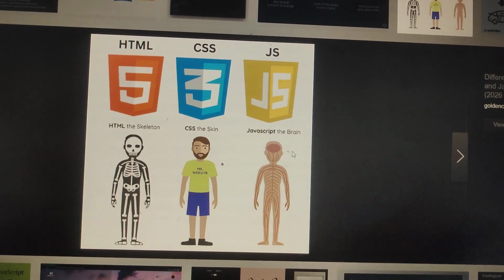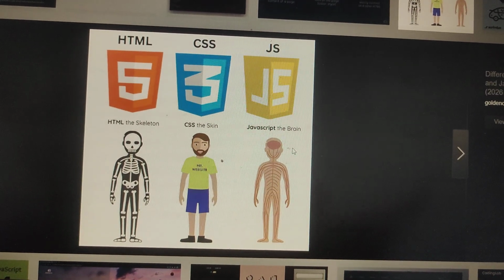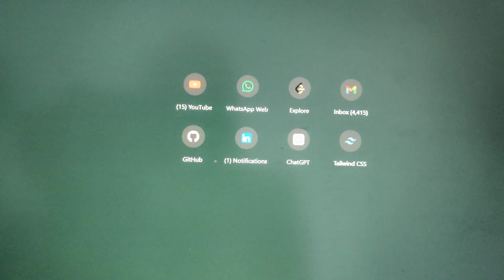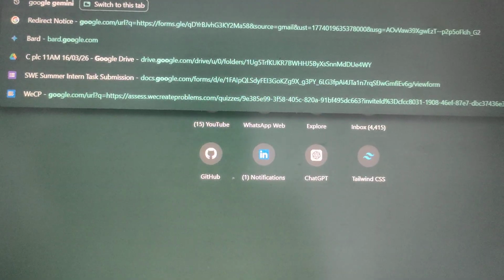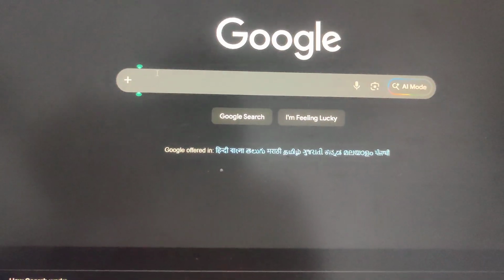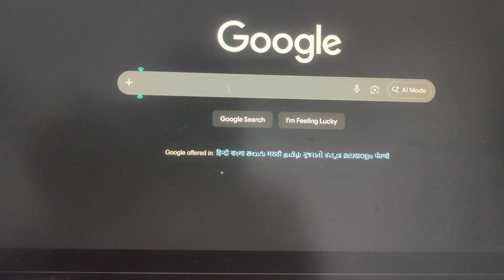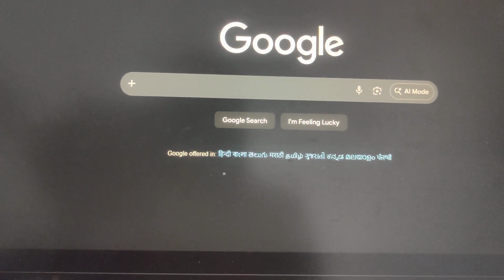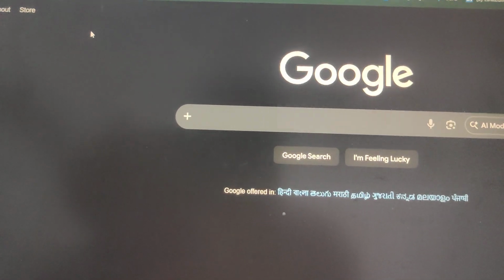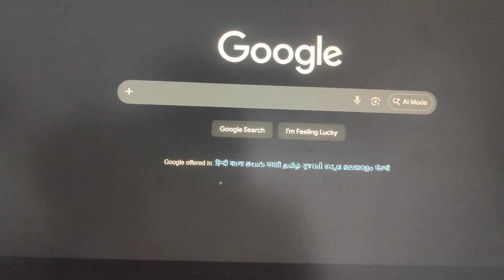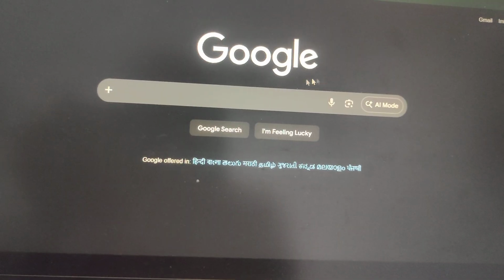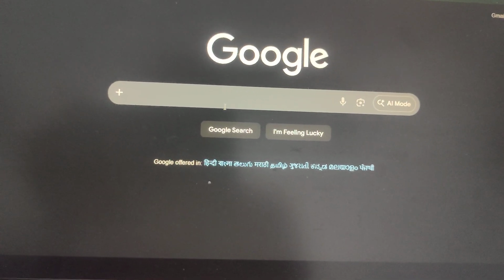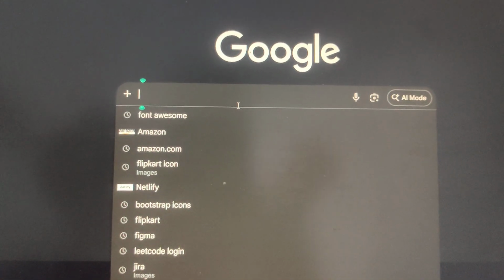Like if I go with this, let's see one website. This is google.com. Now what you can see here is the structure: there is an About section, a Store section, a Gmail option, and a Google search input text. That is built by HTML.